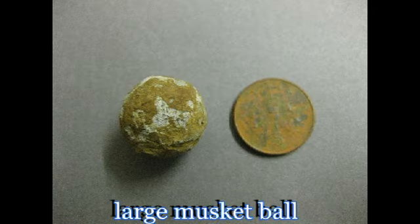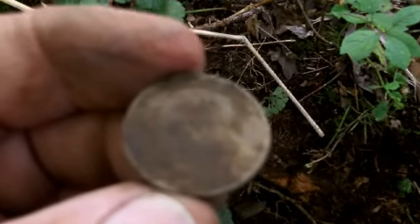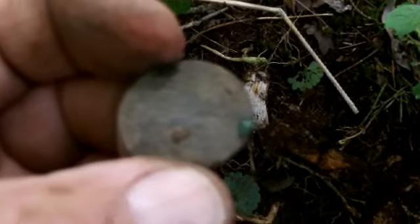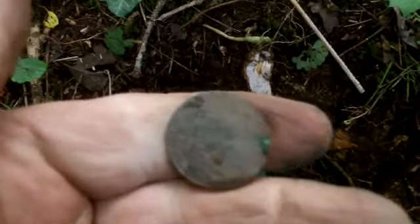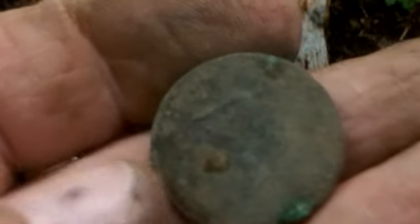Right, on to the next then. See what else we can find here. Well, I've come across my first coin on this track. Oops, I dropped it then. I think that's an Edward VII halfpenny. Just now I could see Britannia on it, but I don't know, I've lost it now. I think that's the way around there now. Yeah, I could just about see Britannia there.